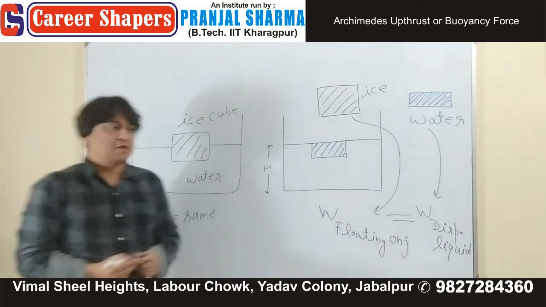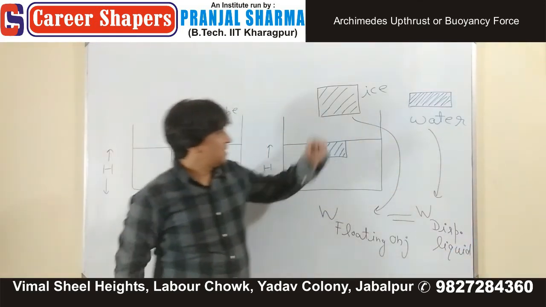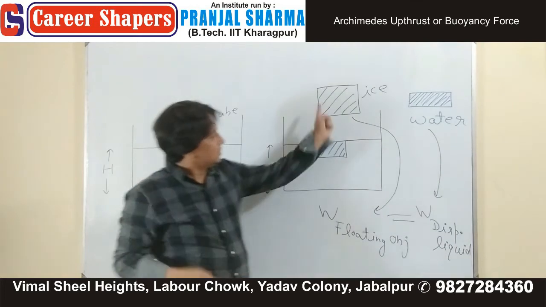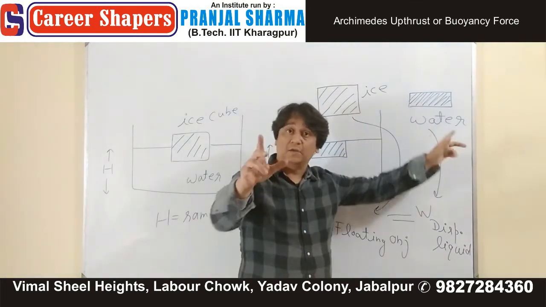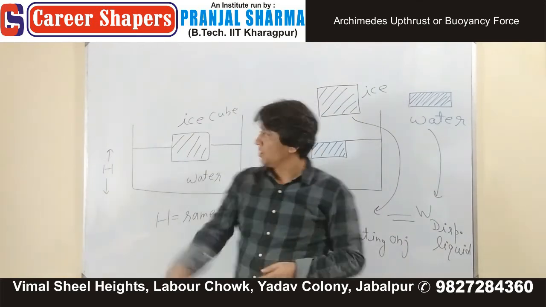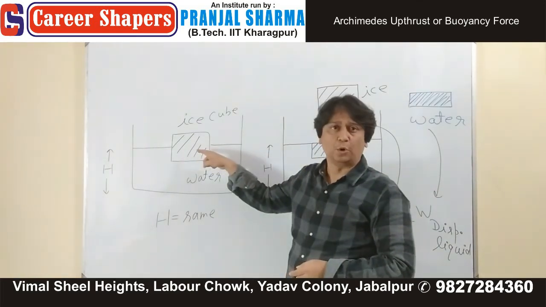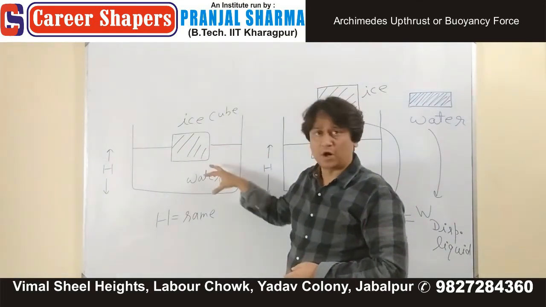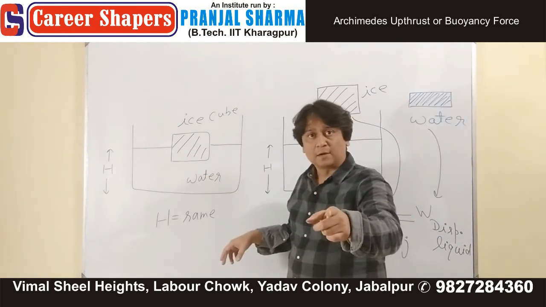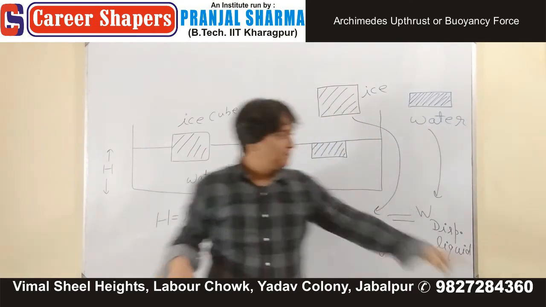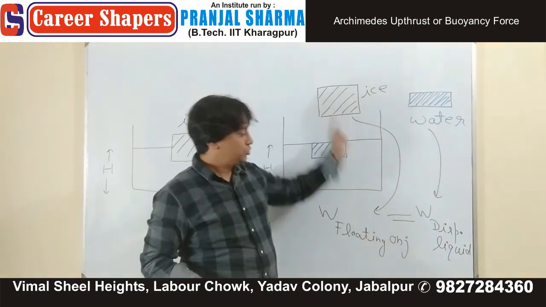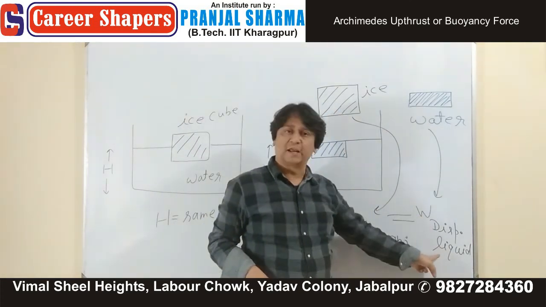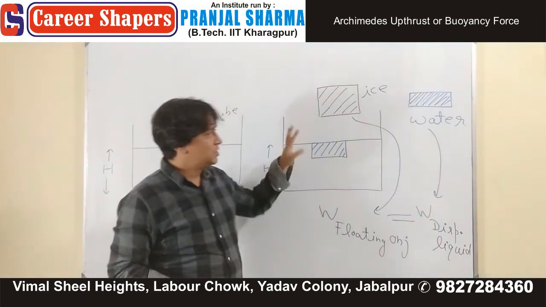Now tell me fast, are you comfortable with this? इसके बाद आगे बढ़े अपन. दोनों का साइज अलग अलग है, दोनों का वॉल्यूम अलग अलग है, but they have same weight. Why? Because this ice cube, we have been told that, is floating in water, and we know that according to Archimedes, if something is floating, then weight of floating object should be equal to weight of displaced liquid. Are you comfortable with this part? Yes or no?